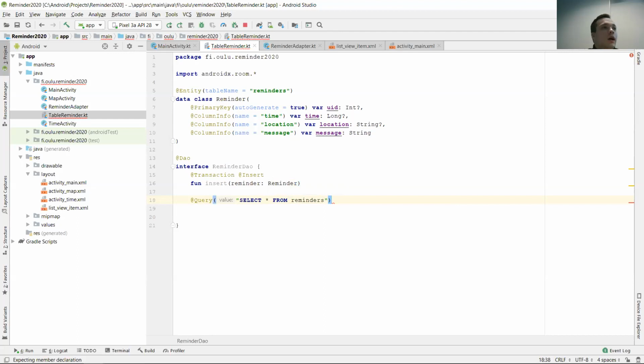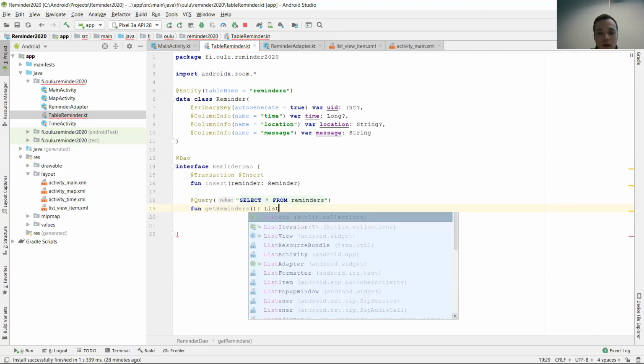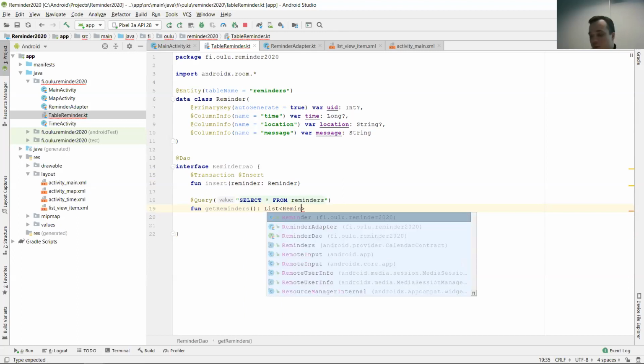So we do select, this means that we select every value from table named reminders, and table named reminders was specified on top. For that, we create a function. Let's name it get reminders. That returns list of reminders.